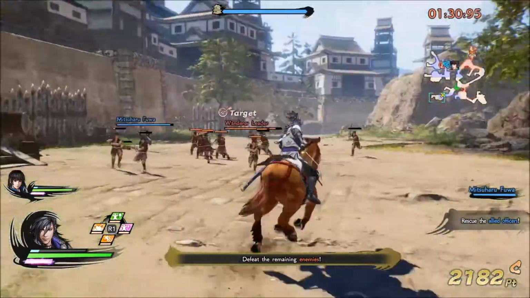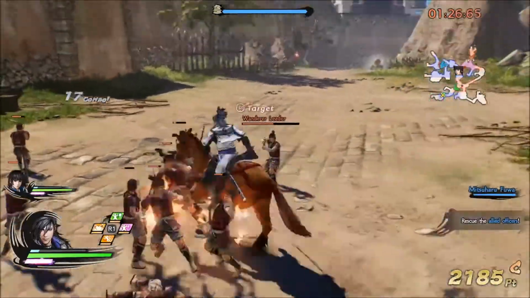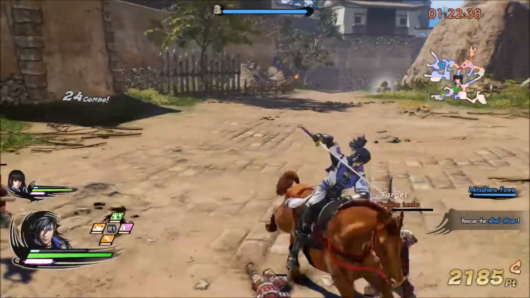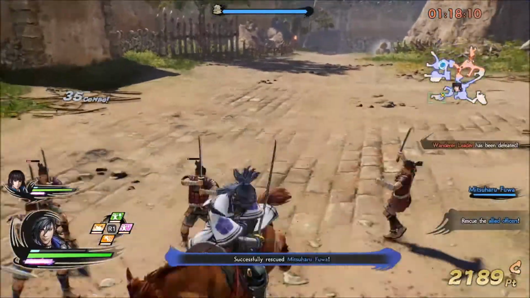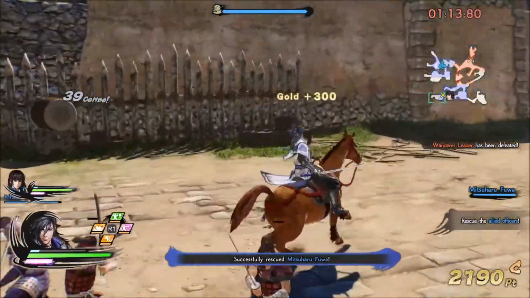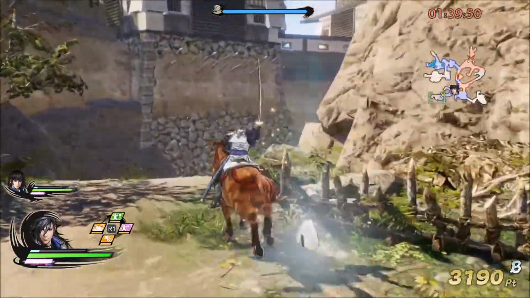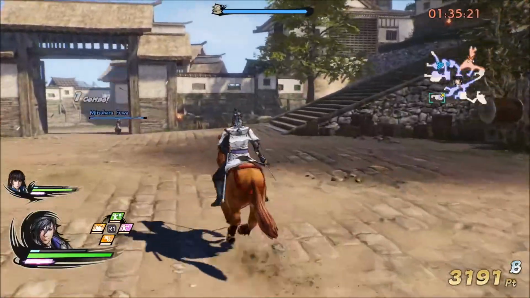You're the wanderer. I mean, I want to take you down, don't I? Oh, no, the commander's over there. Okay. Alright, the Wanderer leader has been defeated. Ooh, we got a big box of gold. Thank you for your merciful aid. You're welcome, sir. You're welcome, my dude.